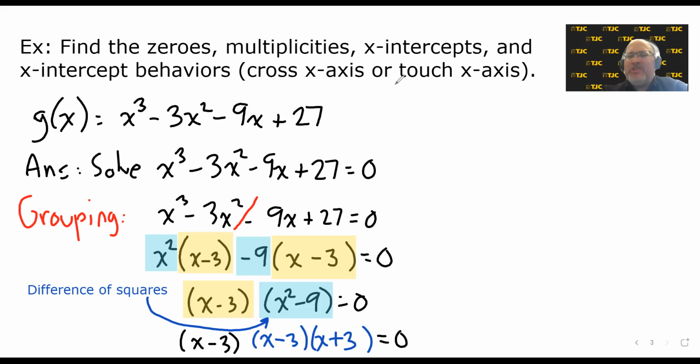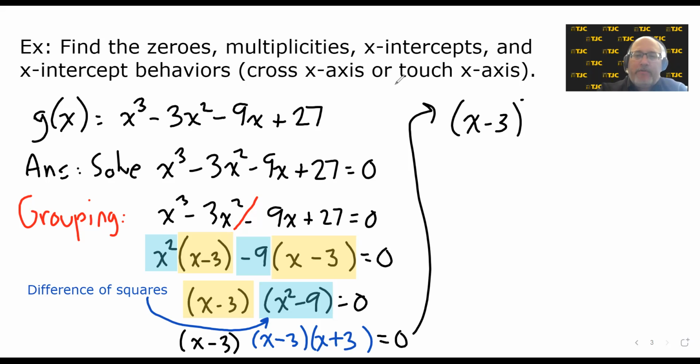Now you may notice at this point, 2 of the parentheses match. There's a pair of x minus 3s. So we're going to go ahead and write them once with the power of 2 to mean that the factor was in there twice. Why? Because the multiplicity discussion is based on powers on the factors. So if we see matching factors, we need to merge them together to see what power they have. At this point, it's a straight shot to the end.